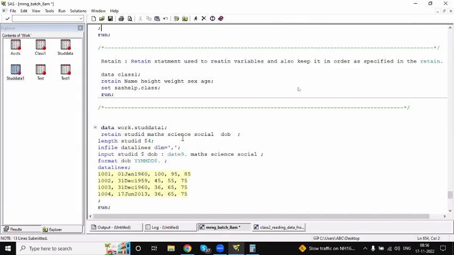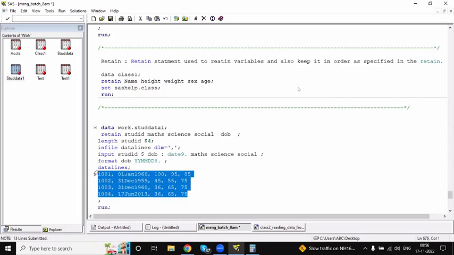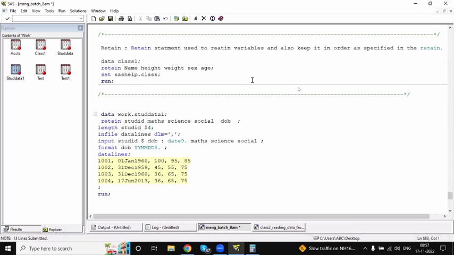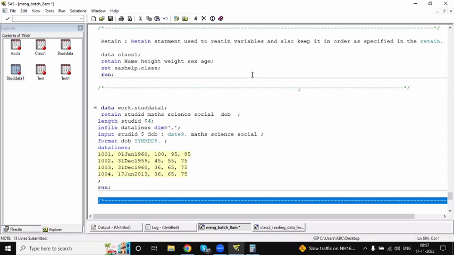That's why I was telling you not to just remember whether it's a set statement or a data step. It depends on how you are applying it on the variables: while reading from the raw data or reading from the data set. You remember in that sense. Not only this one, everything: understand the usage, understand the meaning of that particular thing.